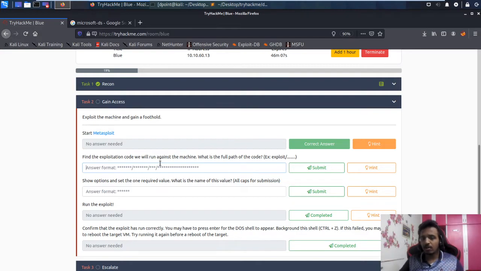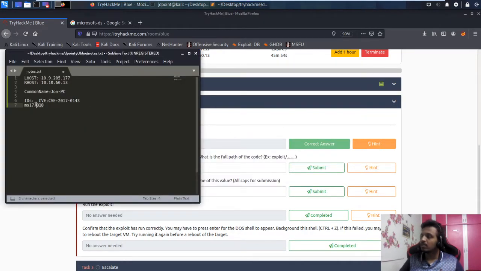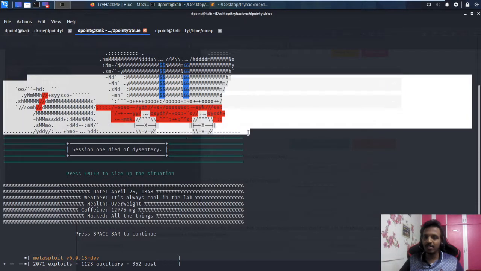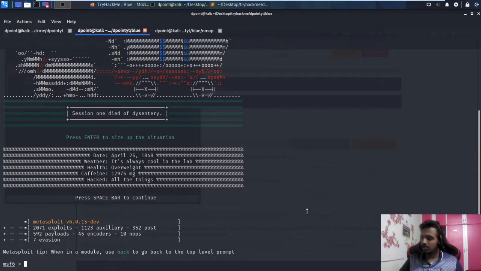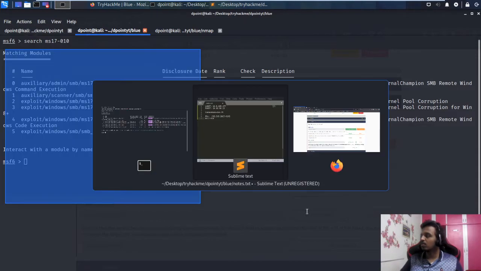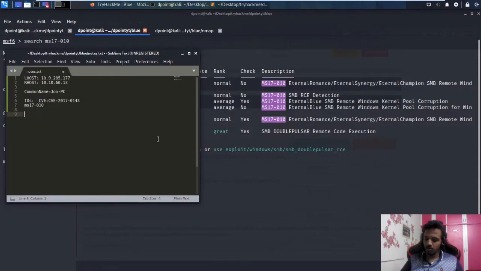Now we are not going to write the script. Every single script is provided to us by Metasploit. So to find the exploitation code, we need not work very hard. We just know that this vulnerability exists. So I'll go to this. Yeah, this diagram, you will get a different diagram every time. I'll clear my screen and simply do search, Control Shift V. I'm searching for this vulnerability.